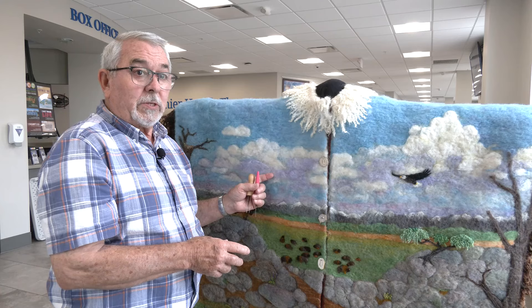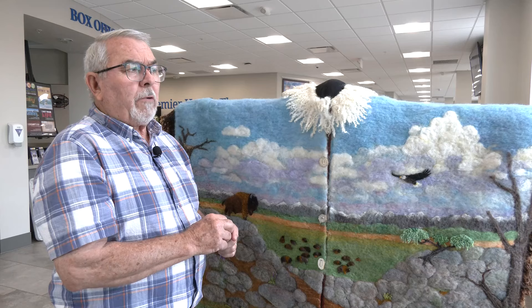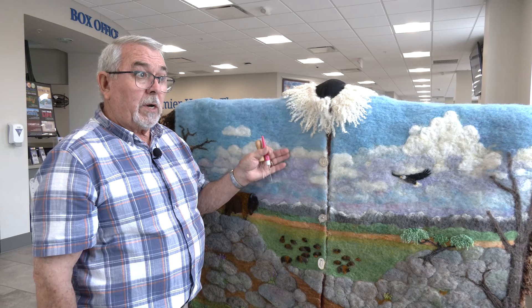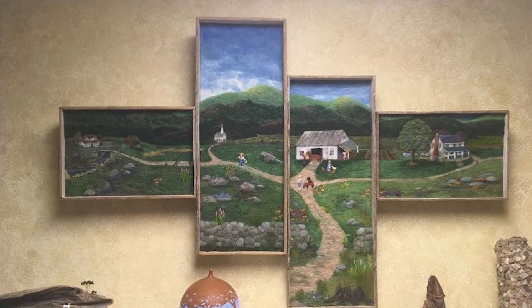I shear the sheep, wash the wool, and dye it. Growing up, my crayon boxes had only eight colors, and I said if I could ever afford it, I'd get the 64 box. Now I've got 10 boxes of different colors with at least 12 colors in each box — a large palette to pick from. I've always just done it in the wintertime because after I retired from teaching we were farming, and I'd only do maybe one piece a year. Now we've sold the farm and the sheep, so I should have lots of time to do more.